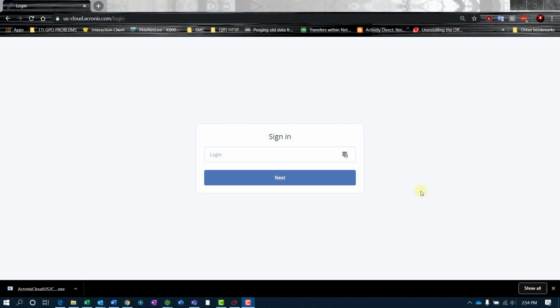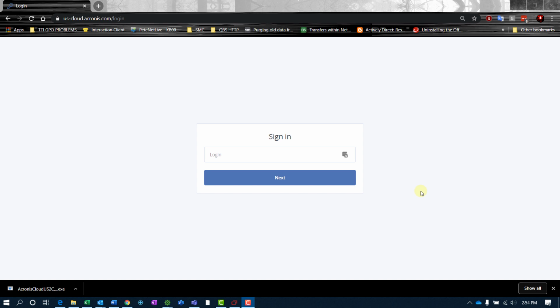Today we're going to be going through how to build up your Acronis backup environment from day one. So basically, a new tenant starting out, all of the things that you need to know to be able to come in and get your environment set up and backing up quickly and efficiently with Acronis.